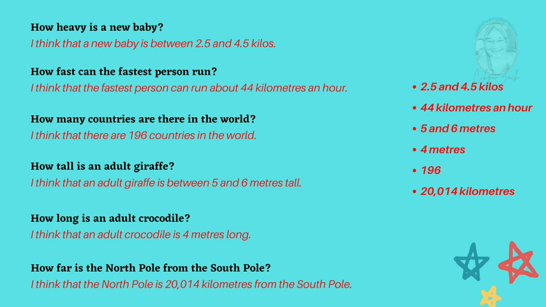Let's read the questions and the answers together. How heavy is a new baby? I think that a new baby is between 2.5 and 4.5 kilos. How fast can the fastest person run? I think that the fastest person can run about 44 kilometers an hour. How many countries are there in the world? I think that there are 196 countries in the world.